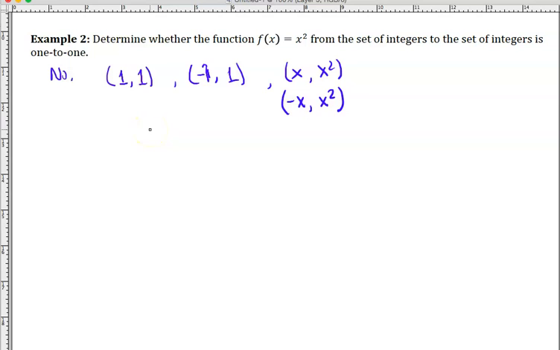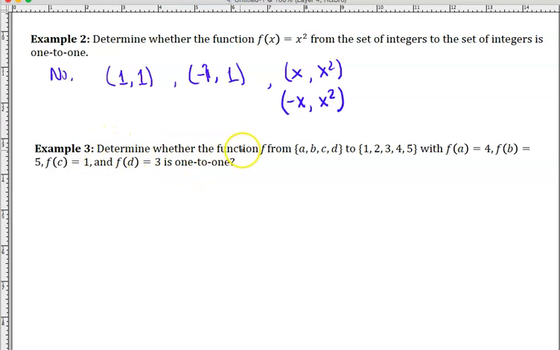Again, this could be easily fixed if you restrict the domain. If I restrict the domain to the set of positive integers, then over that domain it would be an injection, a one-to-one function. One-to-one functions are important because those kinds of functions have inverses. You can invert them. That's why we're investigating them. If a function is not one-to-one, as in this case, you have to restrict the domain, take portions of the domain where it's an injection, and then I can invert it.